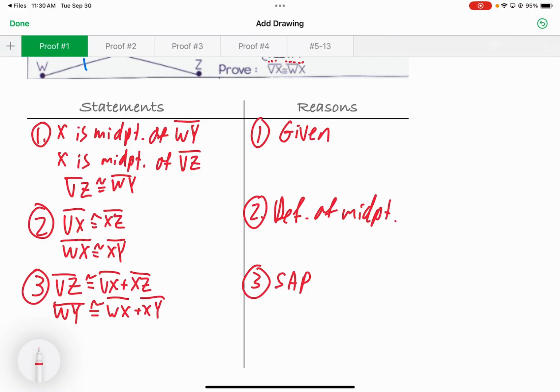Not good. All right, so segment addition postulate: we can add those 2 smaller segments together to equal the larger segment, okay? And it gets a little tricky from here, because you can't just make it a 5-step proof, there's a lot that we have to do yet. Jillian, what'd you do? For segment addition, SAP, I didn't have that. I just put VX plus XZ equals VZ. Is that the same? I just put it in a different order. I did big equals small plus small. You did small plus small equals big. It's the same thing.